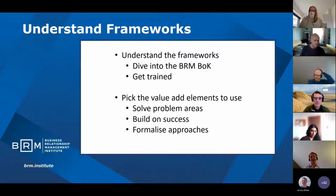Then you can do things like ITIL Foundation to get that broad understanding. So yeah, where you can, get those training courses, get that broad understanding, or try and learn off your peers and other people you work with as well. If you've got an enterprise architect who's highly skilled in TOGAF, ask them to give you a broad understanding of the frameworks that they use and the language and the processes.